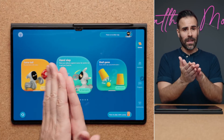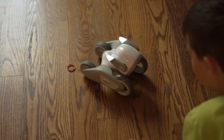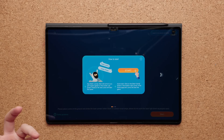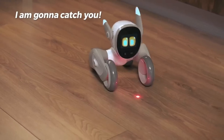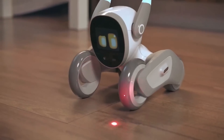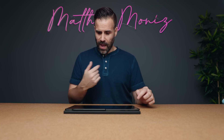You can even do hand slaps — put your hand near her and she'll try to slap it and you have to move it away as fast as possible. There's also the shell game where she'll pop up two cups on her face and you have to guess which cup the ball is in. If you have a laser pointer, you can do the laser chase game — her camera will look for the laser and start chasing it around the room. The ChatGPT feature is free right now, but eventually you are going to have to pay for it separately, so keep that in mind if you really enjoy that aspect.